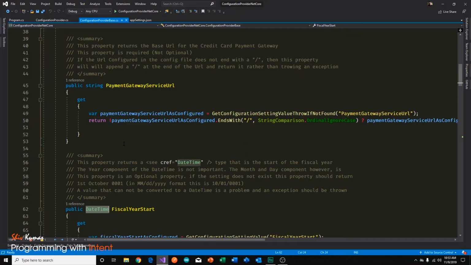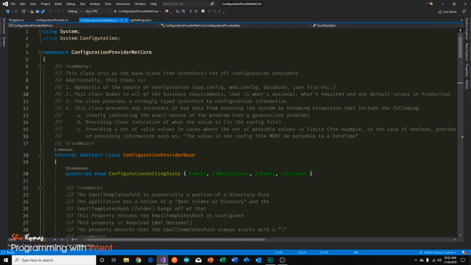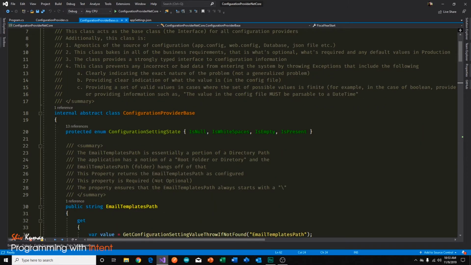So, for example, if you look at this thing here, and I've just made this up. In fact, some of it is from a real system, but I've altered it just to have a full-blown, real-world example. So you'll see things like it'll tell you in this case whether it's required or not. So this is not optional. Right? So this property is required. It's not optional. That knowledge is known to the config provider.